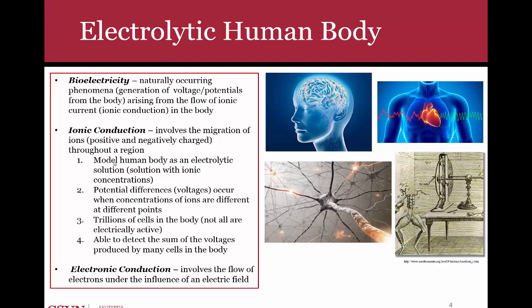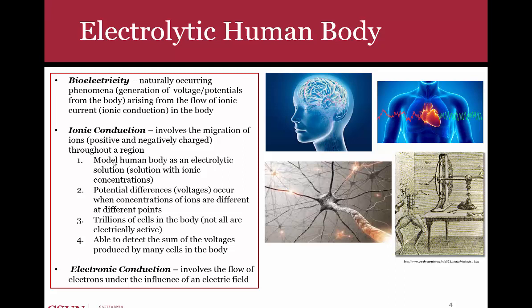You're able to detect relatively large voltages, on the order of microvolts and millivolts, on the surface of your skin, because some of these cells are very electrically active, which means that they have a propensity to allow ionic flow into and out of their membranes. And because a lot of these will work in synchrony, you'll be able to detect some of those voltages at a given part of the body. But you do have to be strategic about where you place the measurement instruments for these.